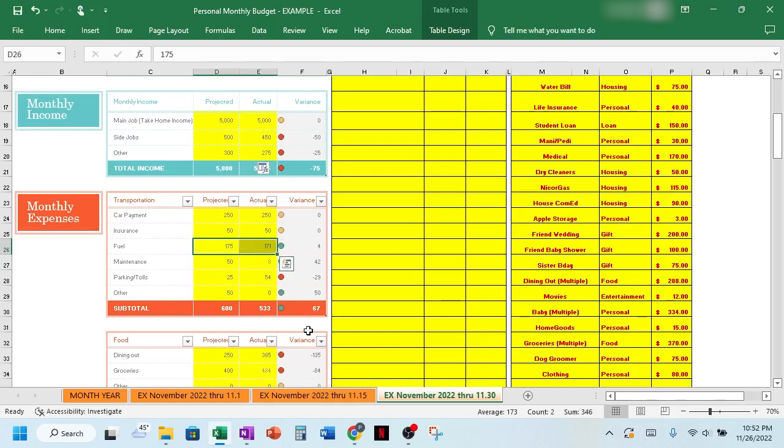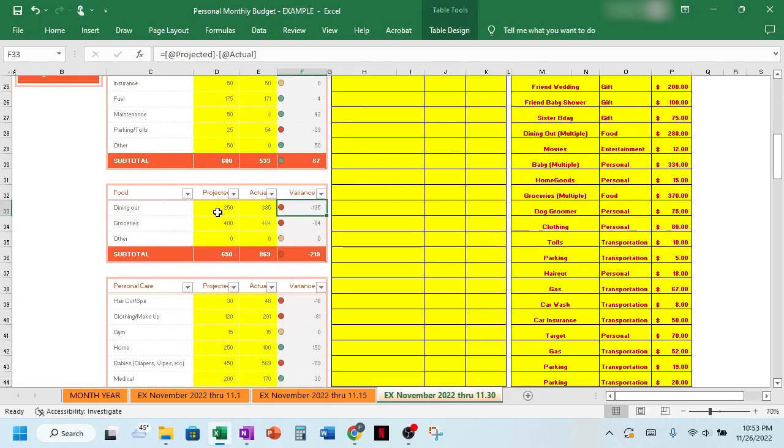I'm okay with that budget of 175 per month for fuel. I think that actually is pretty accurate for December. Well, for maintenance, I only spent $8 and I projected 50. And for other, I projected 50 and I spent $0. I'm way overestimating how much I'm projecting in these categories. So maybe I only do 25 and 25, or I do 0 and 0. Whatever fits your budget, then do that.